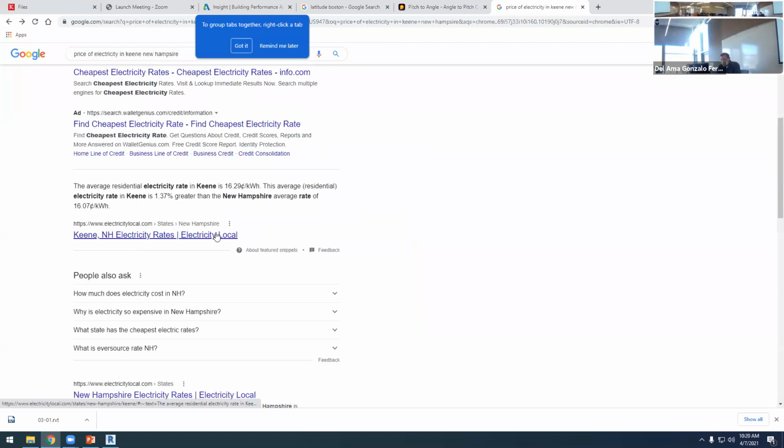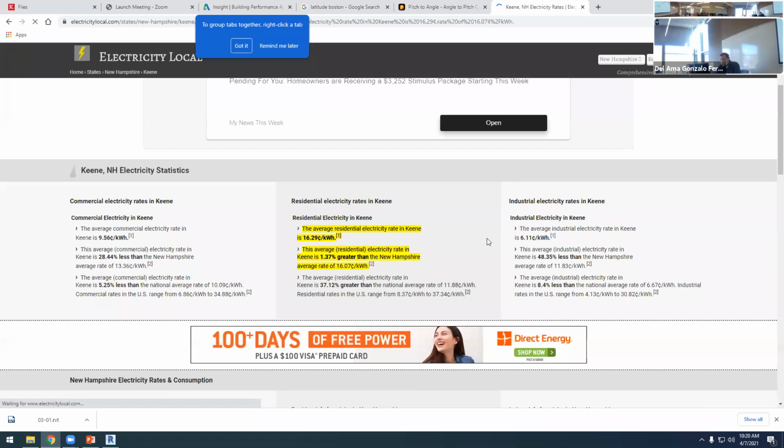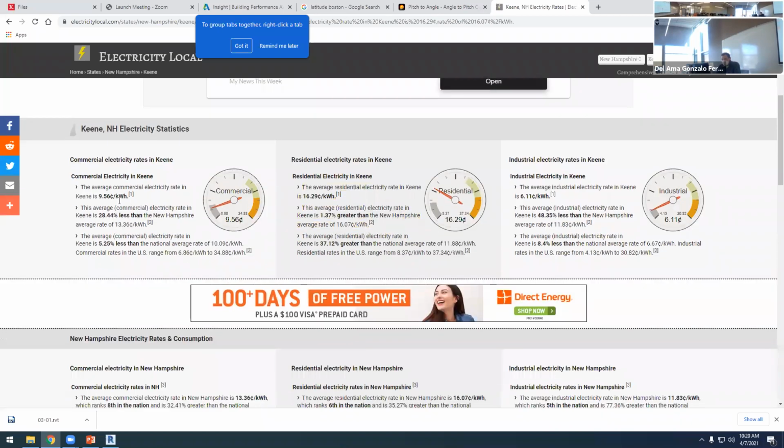Do I have to log in? No way. Okay, that's interesting. We have commercial electricity rates and residential electricity rates. They are different. And in commercial buildings, everything is cheaper.